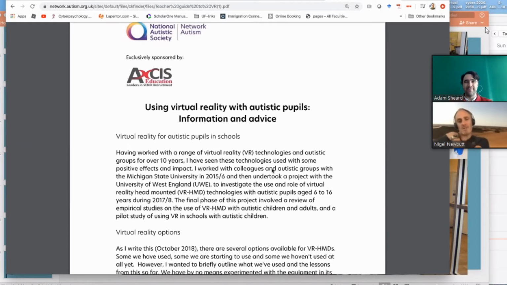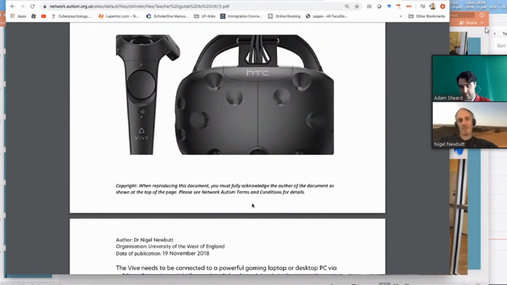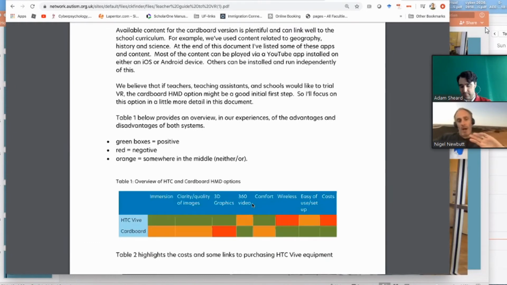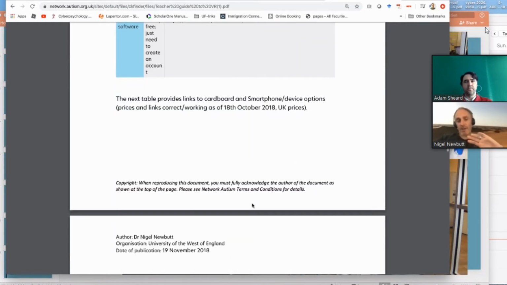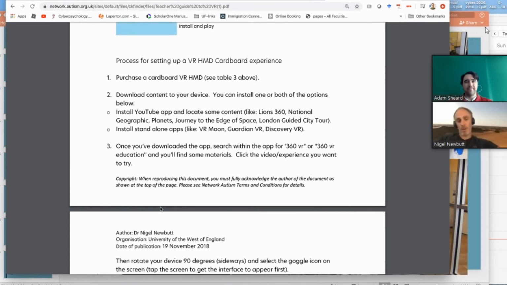But really, what this does is start to articulate what some of our research has found and how that translates into an actual classroom, with teachers being able to use some of this, because we did identify some of the barriers to using this technology. Teachers didn't always feel very comfortable setting this technology up and using it. They felt it was quite challenging in some ways. So we suggested that the Google Cardboard was a good middle ground, and we provided guidance on how to get that set up, almost like a step-by-step.